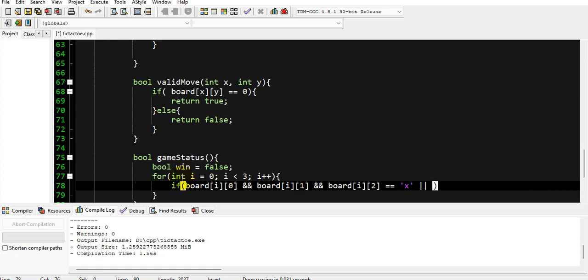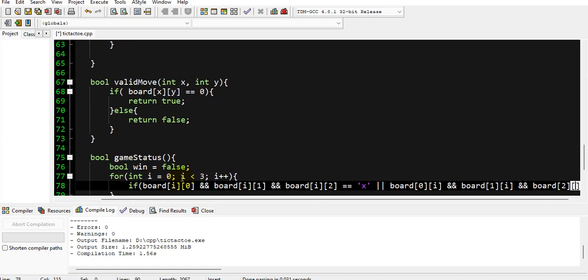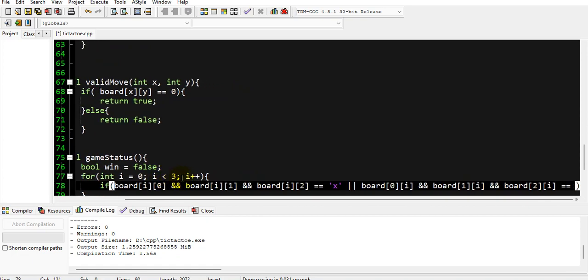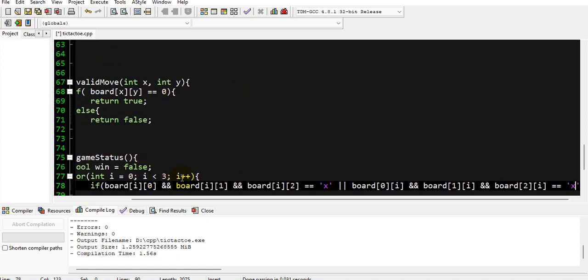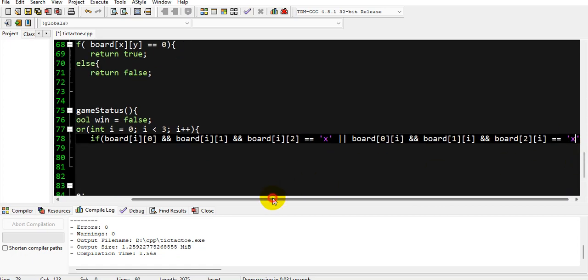Or board of 0 and i, and board of 1 and i, and board of 2 and i is equal to X. So this line of code will check our lines if a user wins or not.